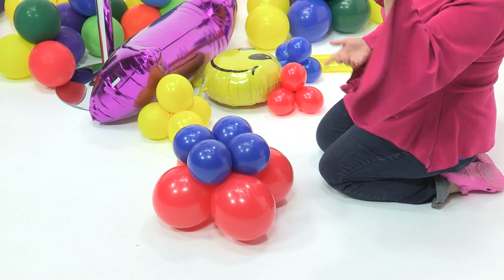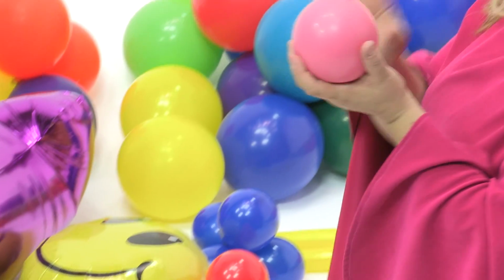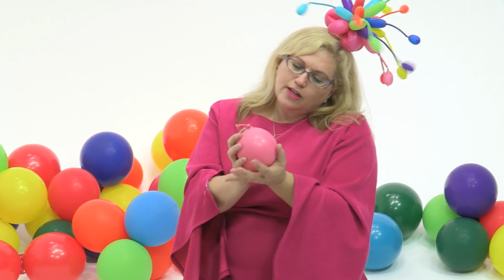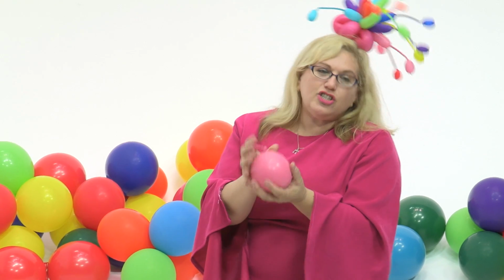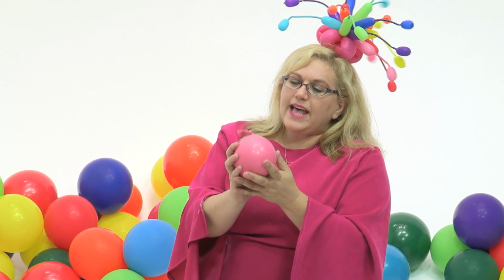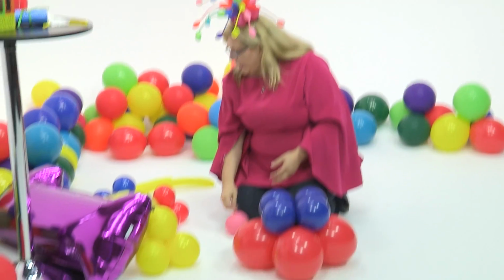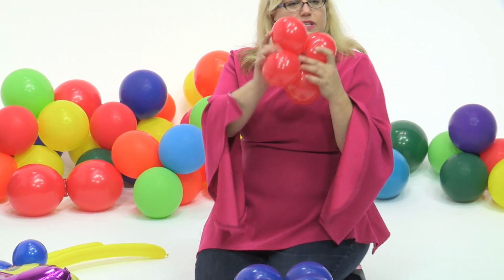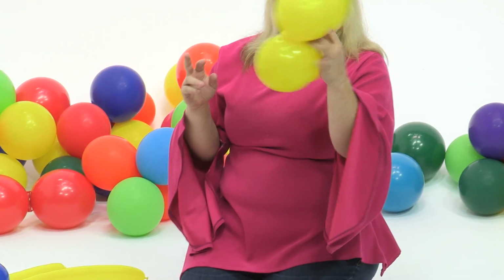Okay, so now we have our little pocket there for our water weight. Here we have our water weight. It's a double stuffed 11-inch balloon. We put the water in until it's a little bit big, because we wanted it to be a little bit heavy, even maybe a little bit wobbly, for the fun of it. But you want it to just barely bowl out. You don't want to inflate it to full size, because that way it's very strong with the double stuffing, and even if the kids play with it, they're not going to be able to do too much damage. Then we've got 2 quads of 5-inch balloons that are sized about 4 inches, and 1 more quad of balloons sized to about 6 inches.